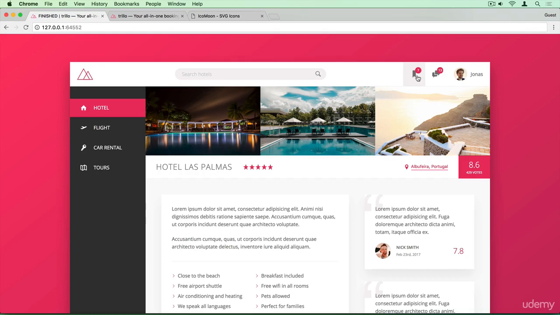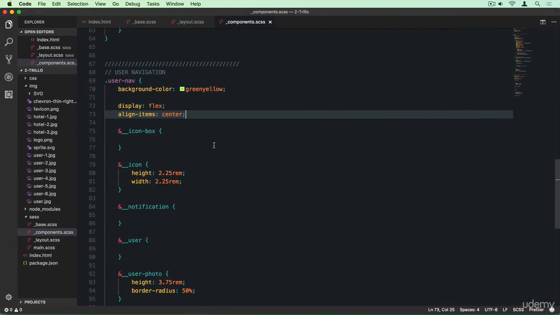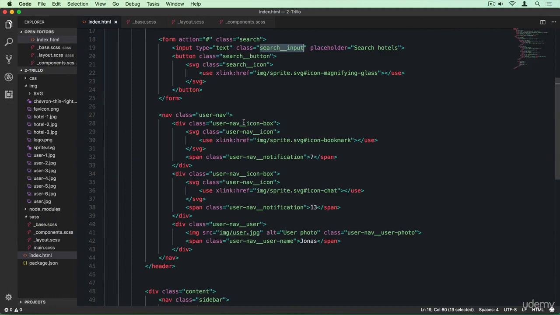So the next thing that I want to do is to give it this spacing here between these boxes, and then also this gray background color on hover, right? So let's very quickly implement that. So where we want this space to happen is basically on the user nav icon box and this one and the user. Okay, so these two classes.